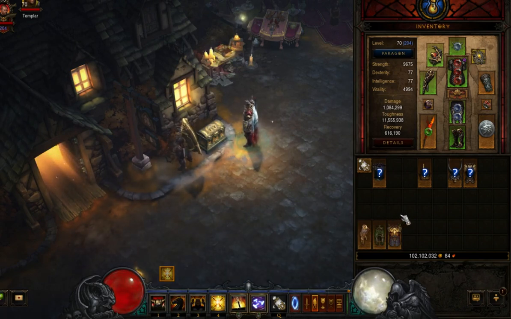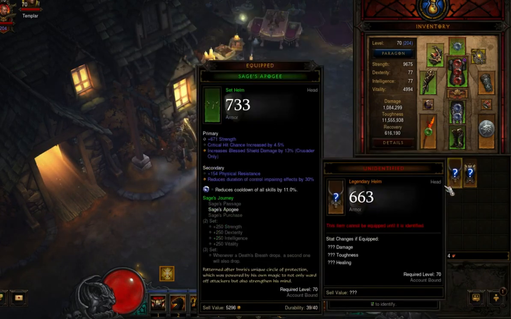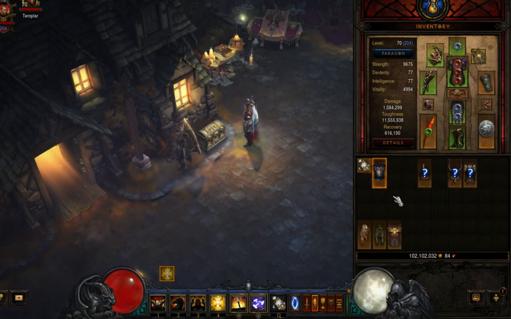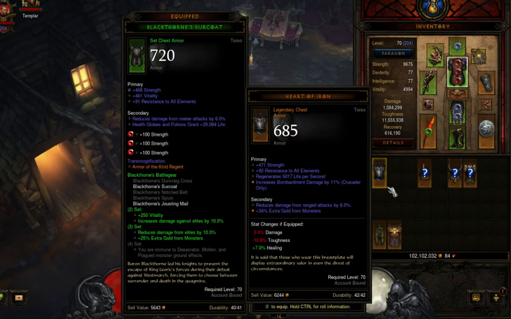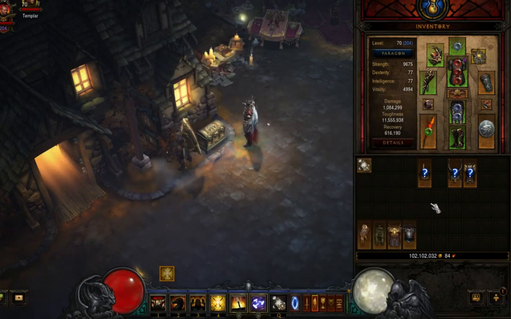Now, let's see, let's try this one. It's another chest piece. The Heart of Iron. It's a bit of a tanky-ish one, but overall it wouldn't even replace the piece I've got, even if it wasn't a set piece, so quite happy to put that one down.